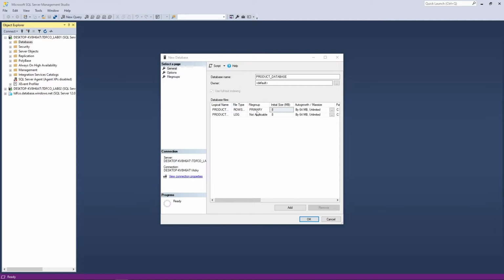One of them is the primary data file. So what is it actually? Okay, let's expand this. Perfect. The first one that we see here is essentially the data file, or we also refer to it as the rows data file, and this is used to store the actual table data. The file type is MDF, also referred to as a primary data file. This is the path wherein it is stored, in this particular instance, TDF collab _01.